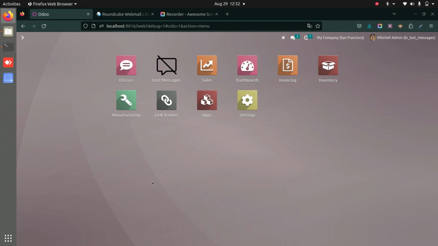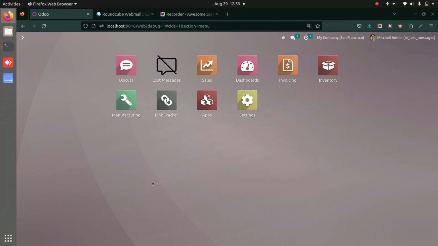Hello. So this application called Lost Messages will allow you to add those lost messages to the designated place. Let's say you're sending emails to a particular person via maybe the sales chatter or the manufacturing chatter or the invoice or purchase chatter, and they do not reply to the same thread. They reply as an individual email, and it somewhere gets lost. It doesn't stay in that particular thread related to the module or the order or the form that you want it to be related to.